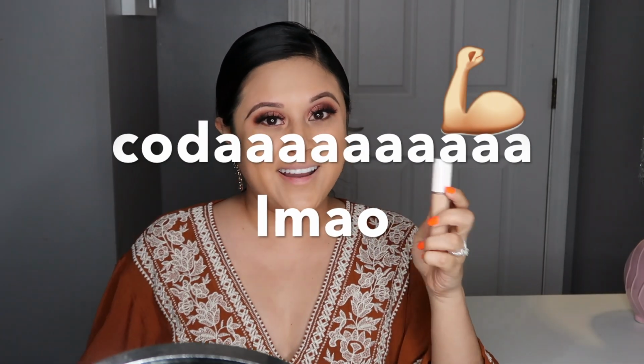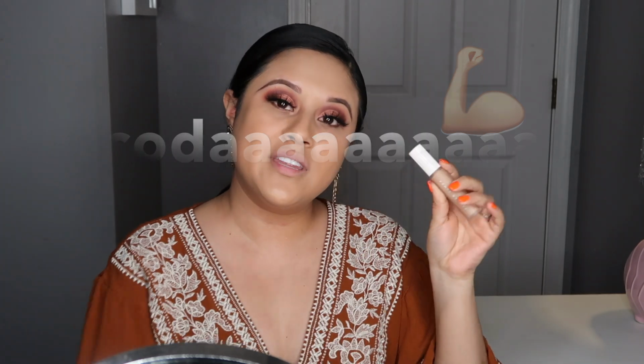Alright, so the Huda Beauty Coverage Concealer retails for $30. That's a pretty big price tag for a concealer. And then the Fenty Beauty Concealer retails for $26, so they're pretty close in range. Obviously the Huda Beauty is a little bit more expensive, but you never know, it might be nice. You get what you pay for.